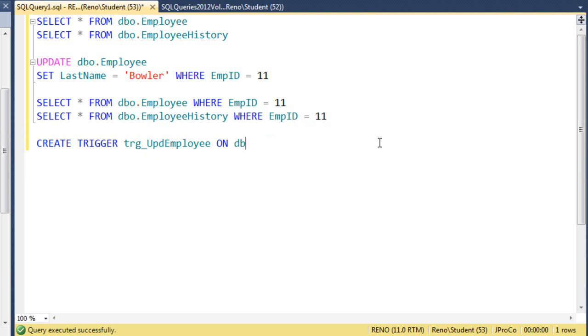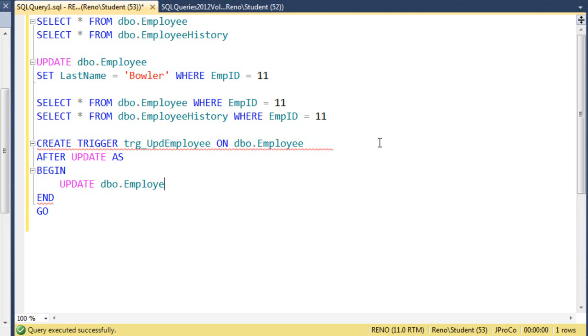Well, here's an idea. We can create a trigger called TGR_update_employee, and we're going to set it on the DBO.employee table, and we're going to say after the update takes place, we have a begin and an end statement. Now, all of the code we want to run will go between the begin and the end.